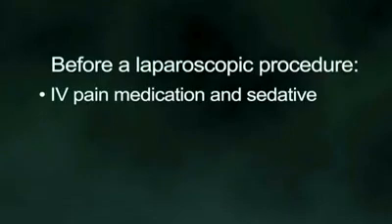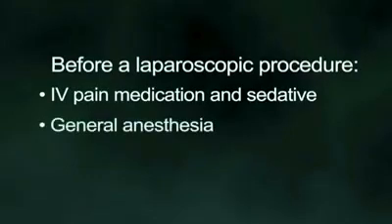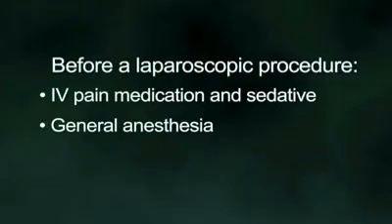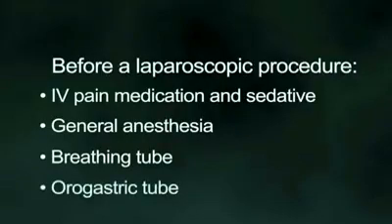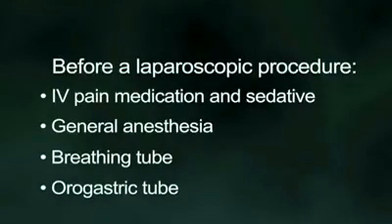Laparoscopic cholecystectomy is done under general anesthesia, which will put you to sleep for the duration of the operation. This will relax the muscles of the abdominal wall, allowing your surgeon room to work. A breathing tube will be temporarily inserted through your mouth and into your throat to help you breathe during the operation. You may also have an orogastric tube placed through your mouth and into your stomach to help drain fluids produced there. Most cases take between 30 and 60 minutes to perform.